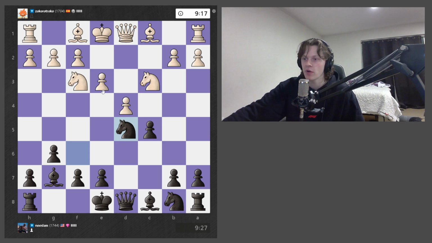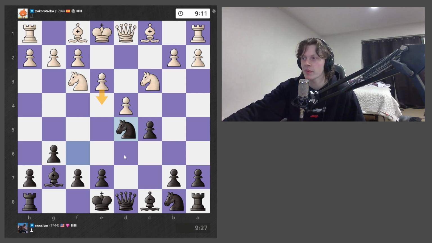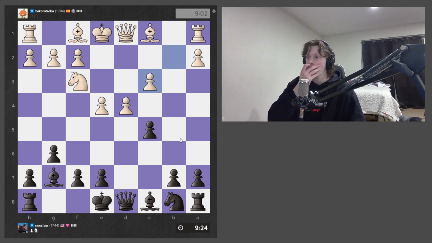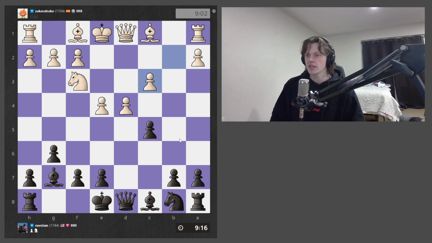Now we can transpose. If he plays e4, we're going to transpose back into the exchange variation. But I think I'll be a tempo up in that position, so life would be pretty good. And we will transpose back into that variation. Now we have some time to think here.